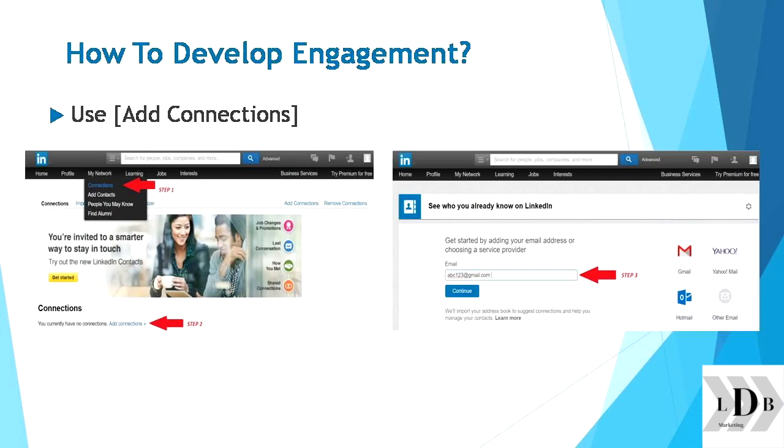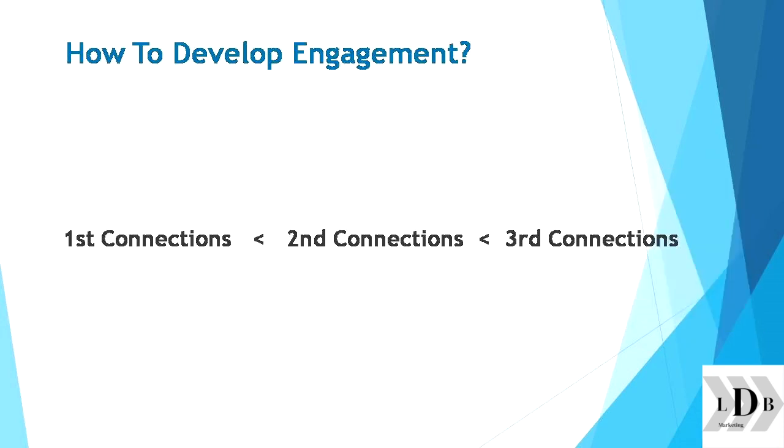By using the Connections tier system, you can even get in contact with people that you're not directly connected to. First connections are the people who are directly connected to you, while the second connections are people who are directly connected to them. And of course, the third tier connections are those directly connected to your second connections. This tier of connections allows you to invite people to connect with you if they're the second connections. You can also request to connect with third connections depending on their privacy settings. So this system effectively enables you to connect with almost anyone that you might want to get in touch with to have serious business conversations. And the more first connections you have, the more easily you can connect with others.